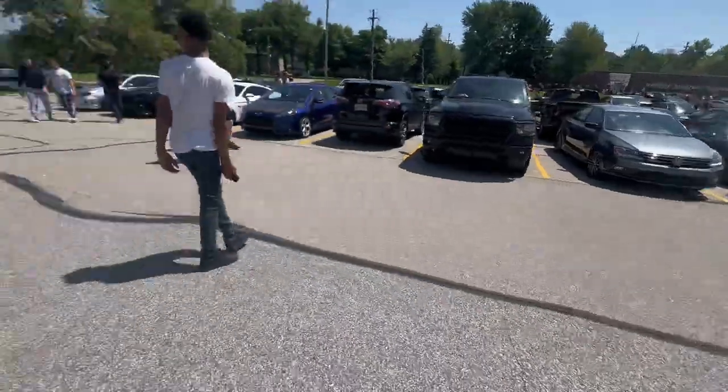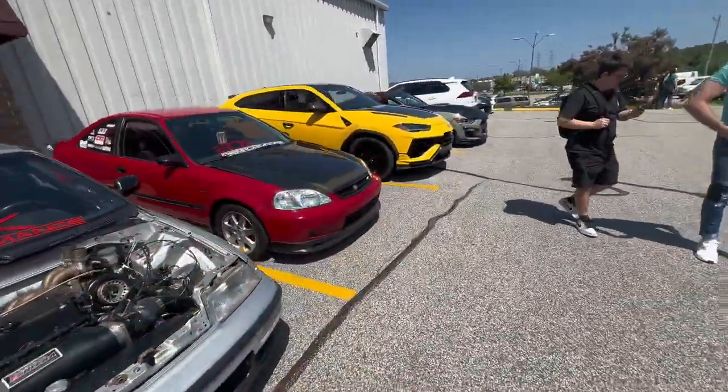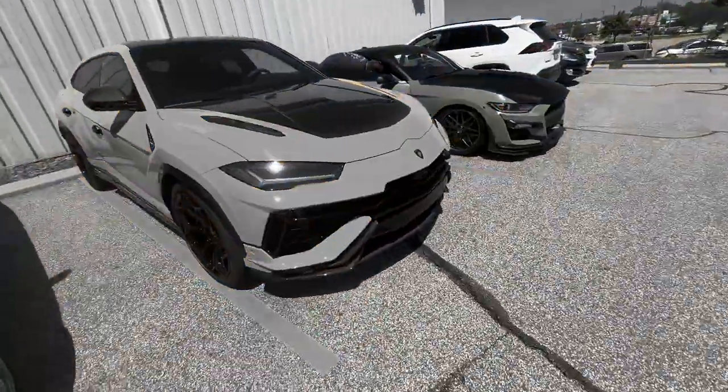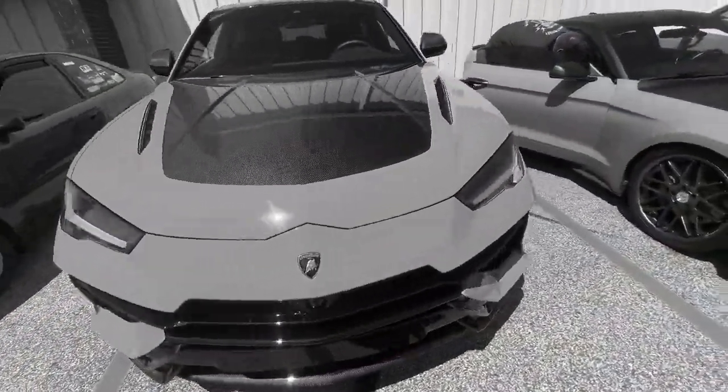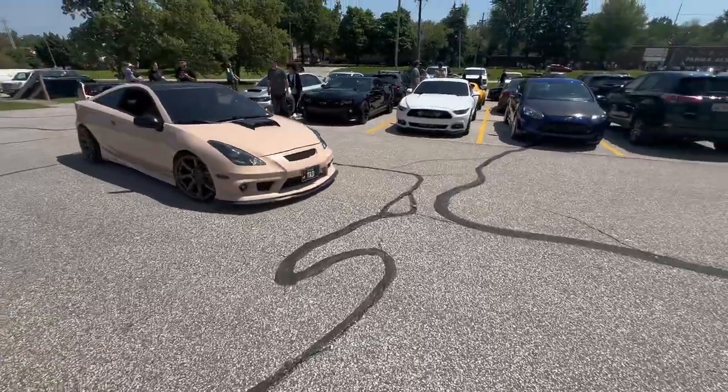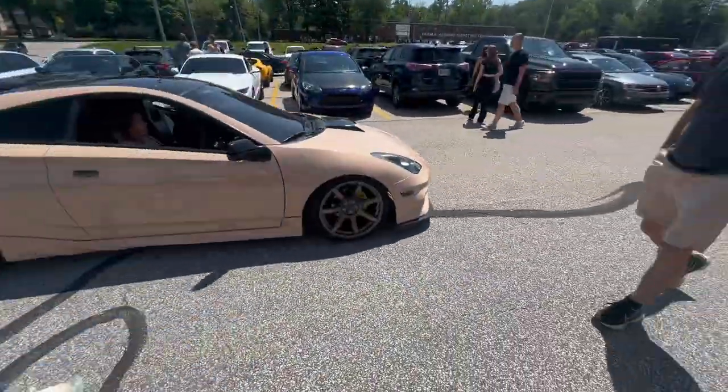You feel me? Then we got the lamb truck that just pulled in, y'all. This boy crazy, gentlemen. What you taking, that red eye, or you taking this lamb truck? Oh, you going lamb truck? Like I said, man, good lamb truck. I like that wrap on there. That wrap nice, y'all.